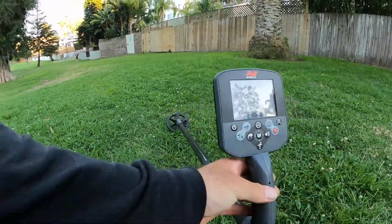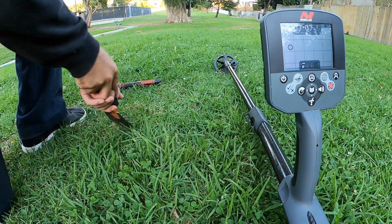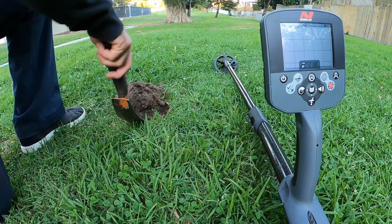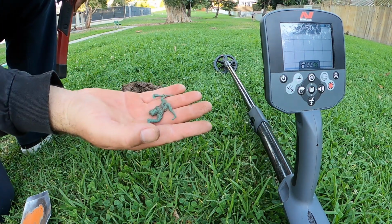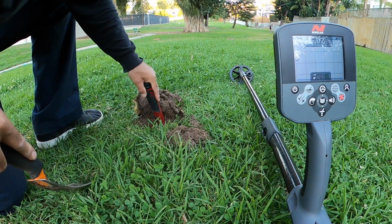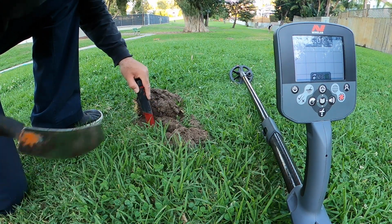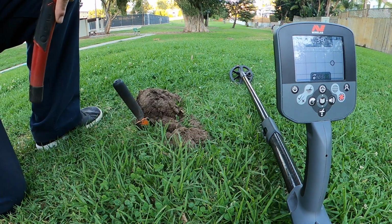Let's check it out. See what we can find here. This is the old crumbly dirt I like to see right here. Look at that. I don't know if you guys remember those little army toys. Alright, yeah, this dirt is compact, so better chances of finding silver over here. Got a dime. Here we go. The old Clad-ster.